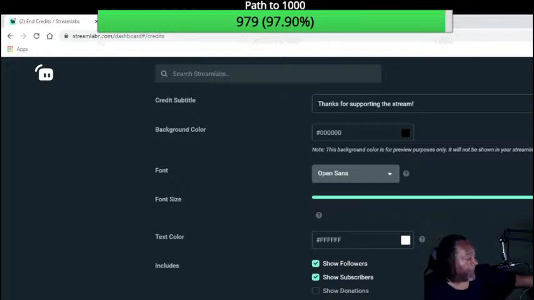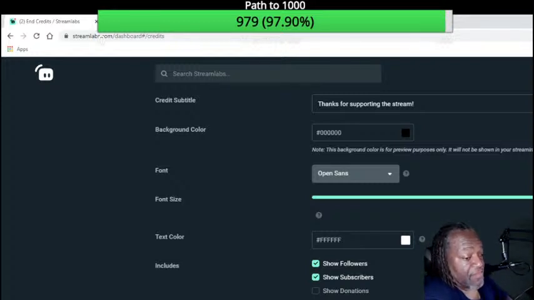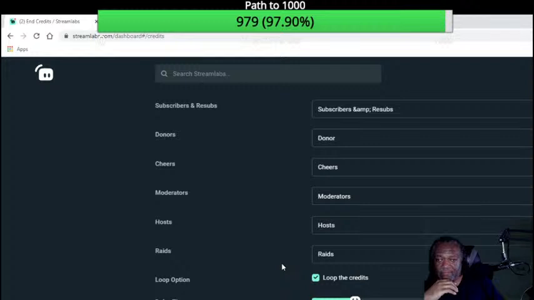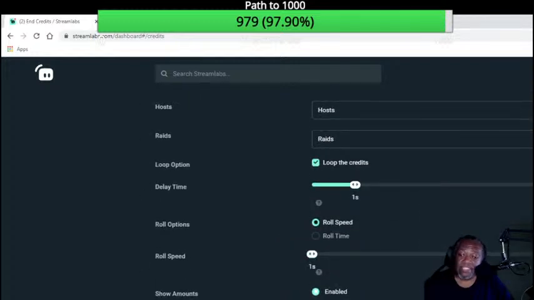I'm going to switch mice because this mouse scrolling wheel is not working the way I want it to work. All right, there we go. It's very important to hit save.